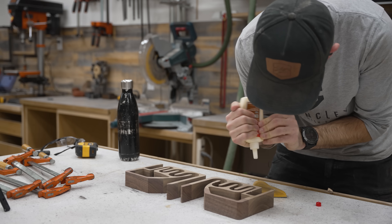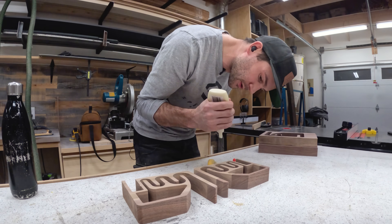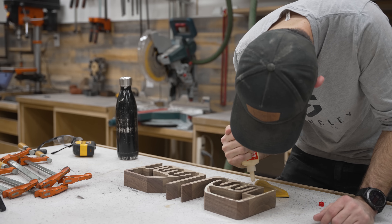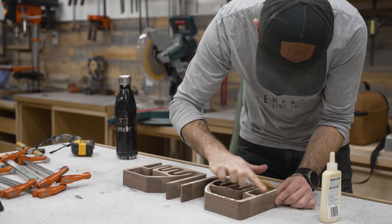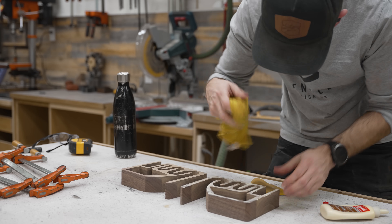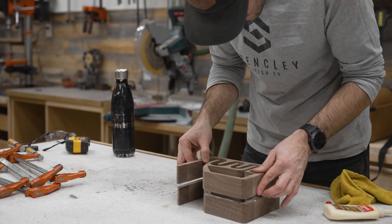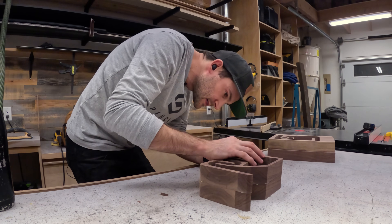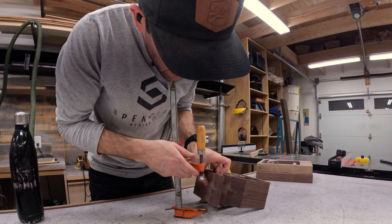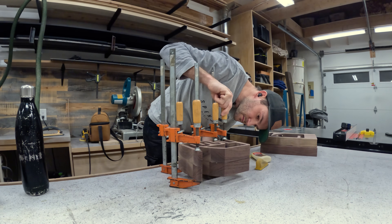I want to do a very thin bead of glue. Normally I just tell people to go buck wild with glue — it's cheap and you can just wipe off any squeeze out. But this was a bit of a different story because of all the tight inside corners. I couldn't really get in there to clean out any excess glue, so I was really conservative and tried to apply just enough to get the job done. Just like with the glue, I wasn't really going to be able to sand out any minor alignment issues, so I was taking my time and making sure everything was perfect.